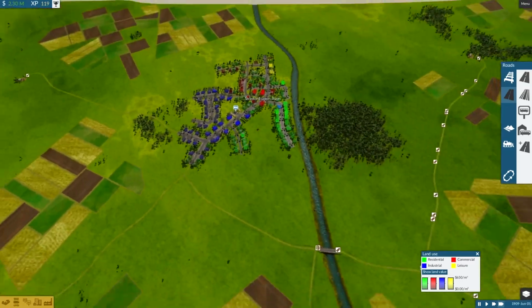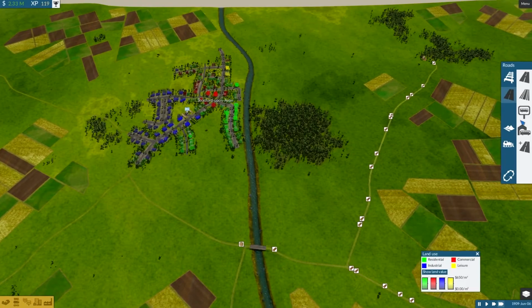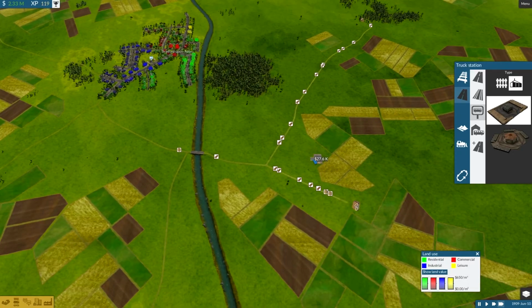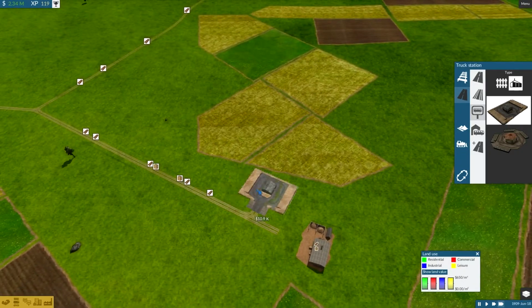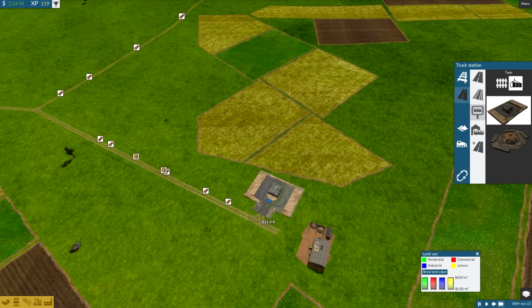Right, so that's our truck stop in Stratford upon Avon. Then we'll have another little truck stop here. Now I've got to remember that they use the right hand side of the road on this.